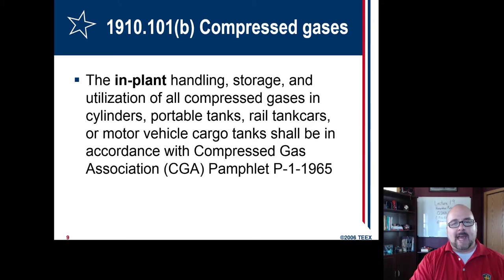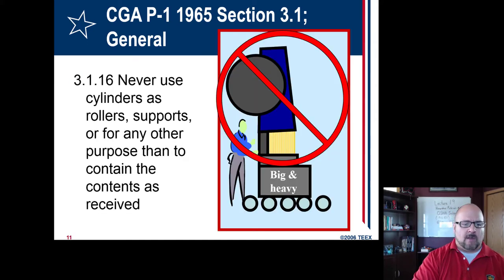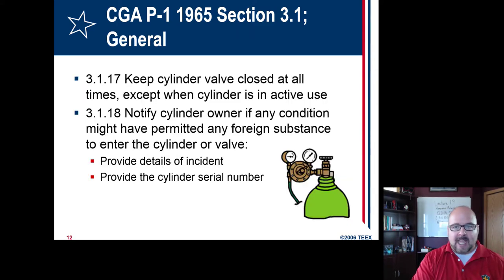You should have a plan and workers should be trained on how to properly inspect cylinders when received, how to handle, secure, transport, and put them in their ultimate storage place, and make sure everything is labeled properly. Once it's taken from storage into use, it needs to be properly secured — whether on a cart or on a piece of equipment. Once it's secured, you can put on the safety relief valve, and once in place, slowly open the valve. Never use the cylinders as rollers to move heavy objects — even if empty, don't do it because you could damage the cylinder and it would have to be taken out of circulation.